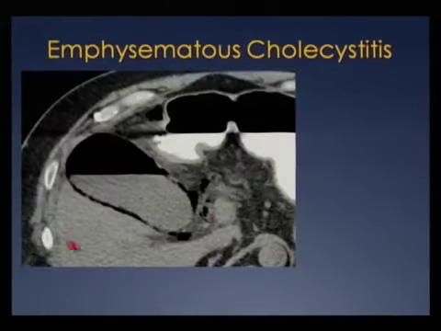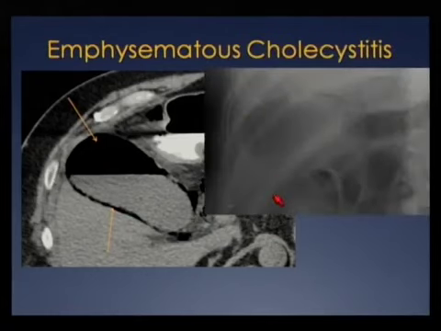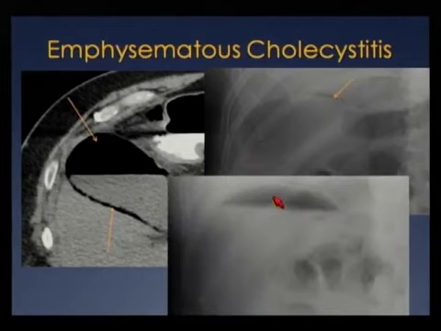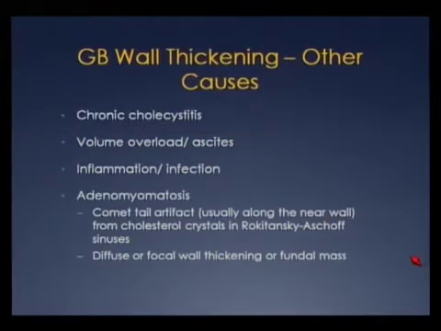So we CT'd this patient, and this patient had air within the gallbladder wall and a lot of air within the lumen, actually more than we would expect with typical biliary intervention. We also happen to have a plain film in this patient. Supine plain film of the abdomen, again, illustrates the air within the wall, and upright plain film demonstrates the air fluid level. So in my opinion, this patient had the perfect three-part physical exam: the X-ray, the CT, and the ultrasound. No other clinical exam necessary.